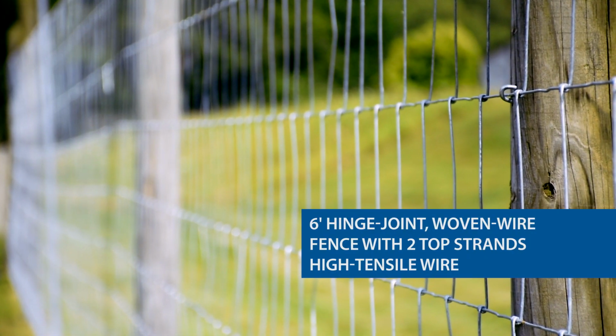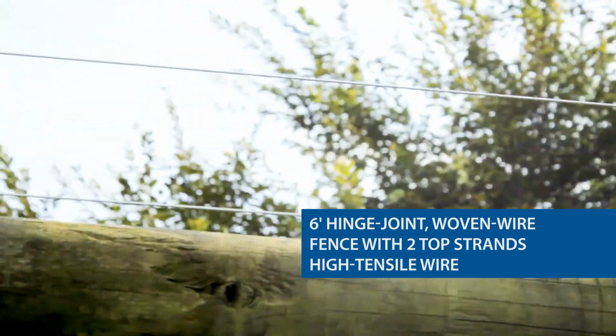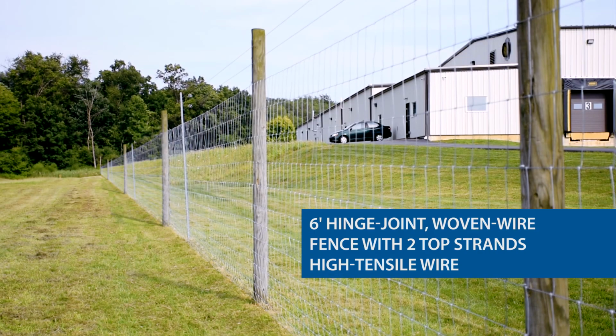In this video, we are building a 6-foot hinge joint woven wire fence and adding 2 top strands of high tensile wire to create an 8-foot tall deer fence.